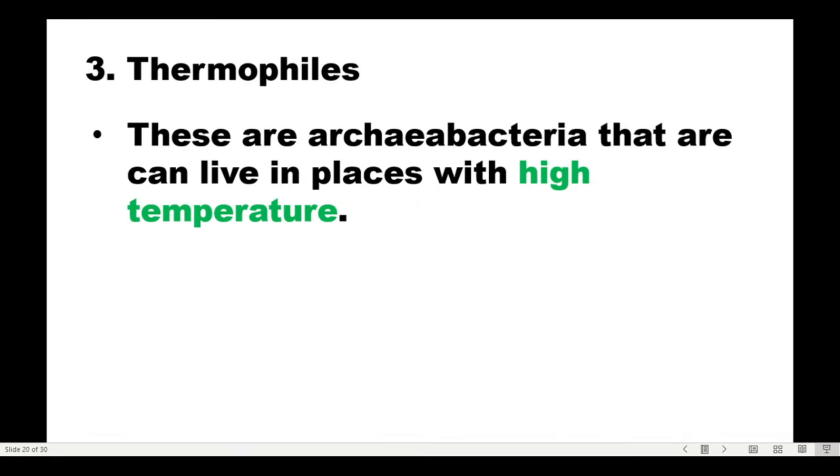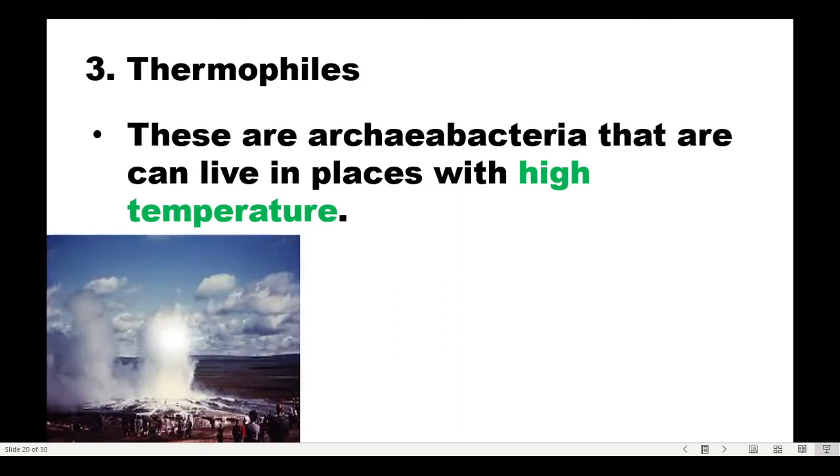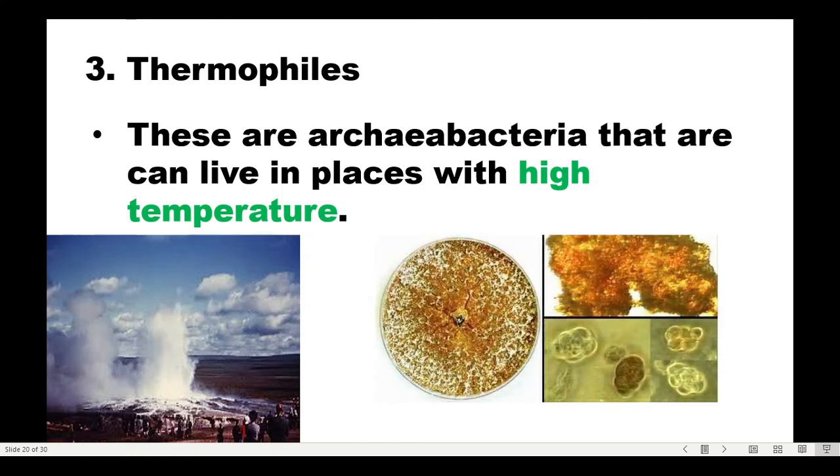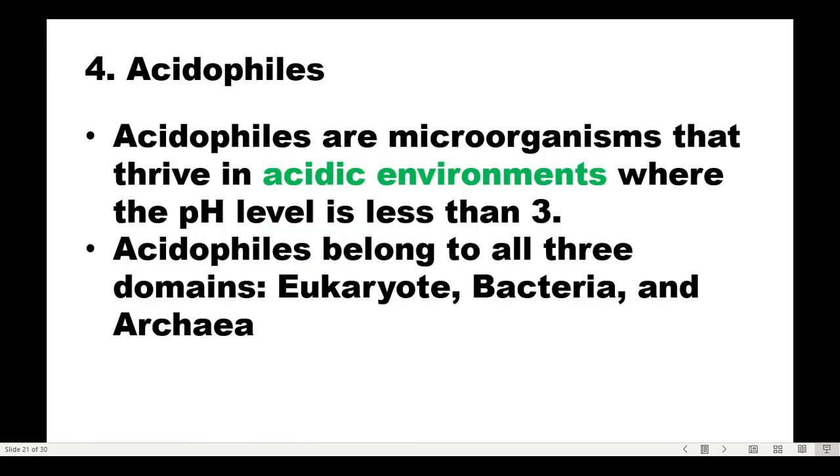Next, thermophiles. Thermo means temperature. So, mahilig sila sa mga matataas sa temperature. Mabubuhay sila doon, sa mga geysers, sa mga hot springs. Ganyan yung itsura nila, tsaka color, microscope. Structure nila, ganyan. So, microscopic talaga yung mga yan, okay? Bakit dumi-dumi? Ganun ang nature nila. Kaya nagbubuo silang colony.